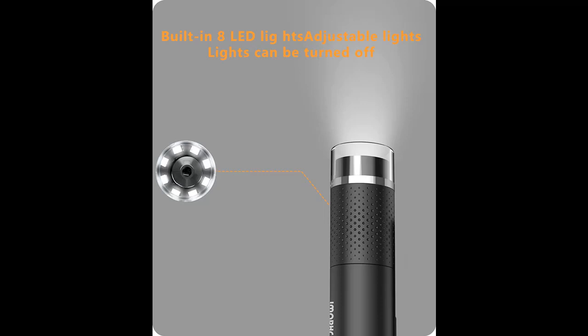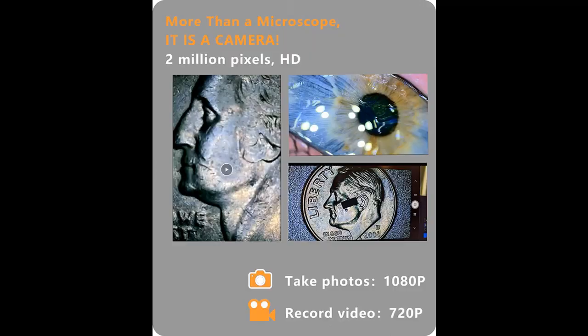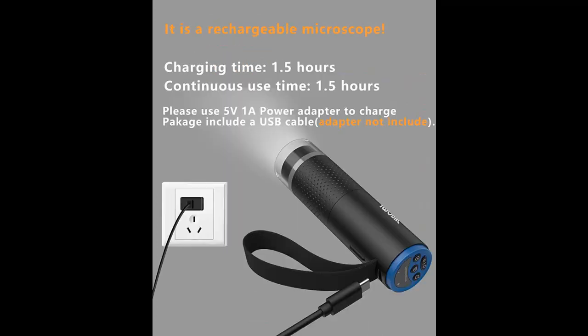It can take pictures and videos — the ability to shoot video and photos is amazing. It is very useful when recording the plant phases of the entire life cycle. Supported systems include Android 6.0 or later, iOS 9.0 or later, Windows Vista 7, 8, 10, 11 or later, and Mac OS X 11.0 or later.